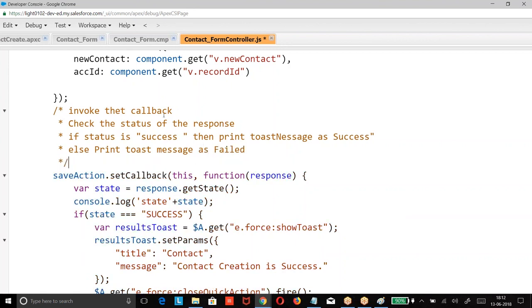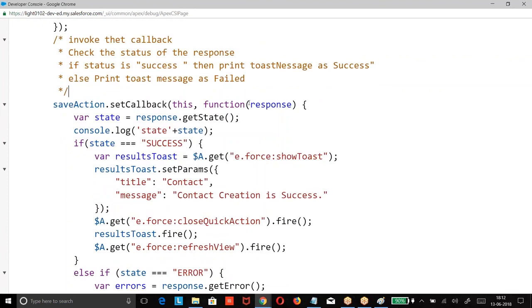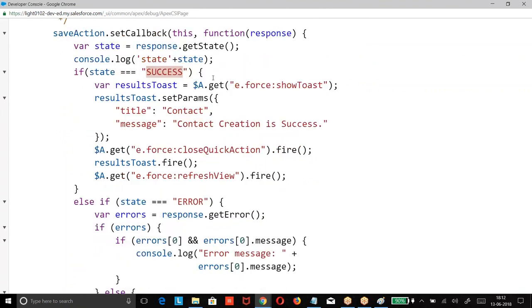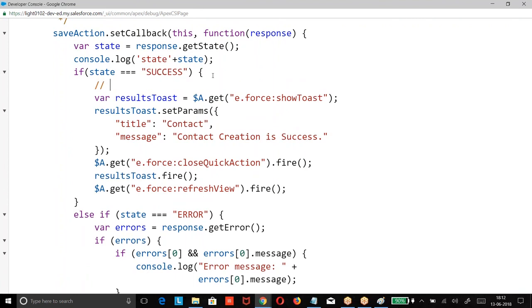This is how it will be. So what I am doing, we got a response, this comma function response. If the response is true, get the state. If state equal to success, then we are trying to print a toast message. How do you print a toast message? Tell me. $A dot get e dot force colon show.